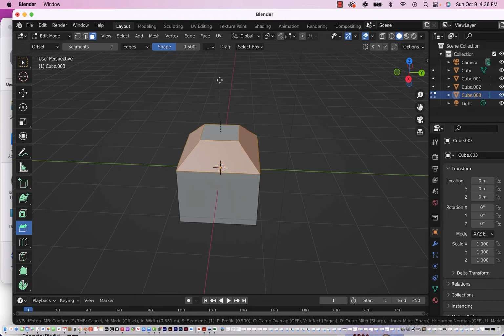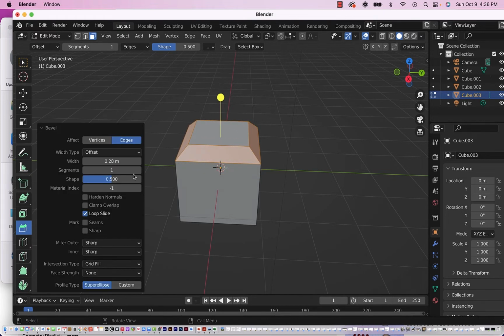You can make this wacky pyramid-esque shape. You can again play around with the segments, make it rounder, like the top of a staircase, a little pinion thing, I guess is what you call it. Also, you can play around with the shape as well, which is super cool.